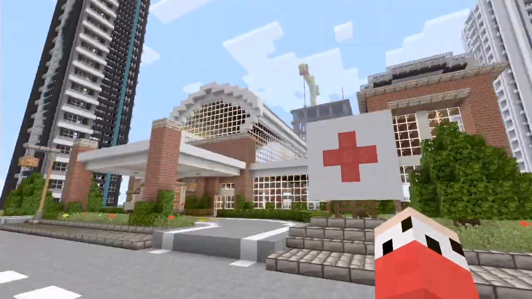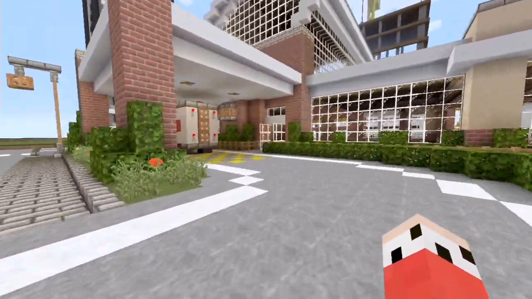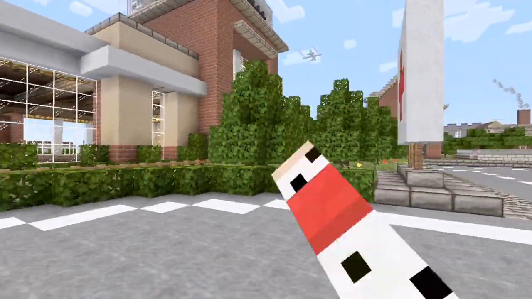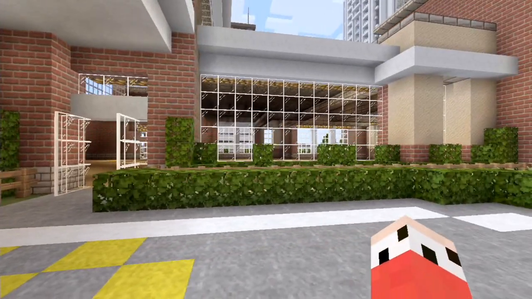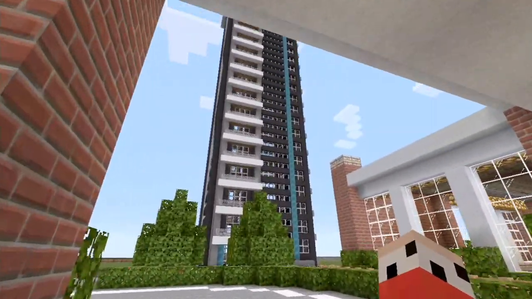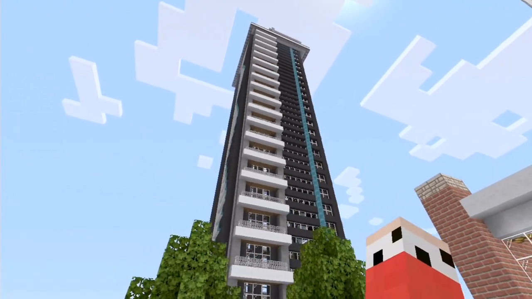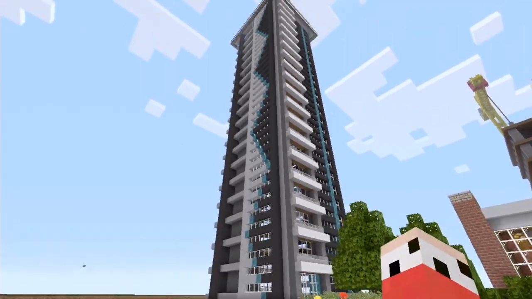Okay, and then we've got the hospital here, and then we've got the A&E drive-through here with the ambulance. We've got the ambulances around that side of the hospital as well. Hospital hasn't got an interior. It's got a floor, but it hasn't got an interior. Maybe we'll do the interior at one time. I don't know. And then we've got our modern residential skyscraper here, based off a design off Planet Minecraft. I saw the design, and it was really cool.